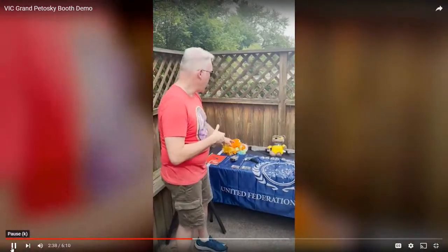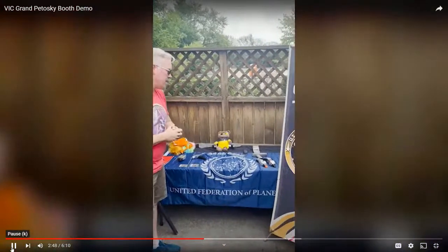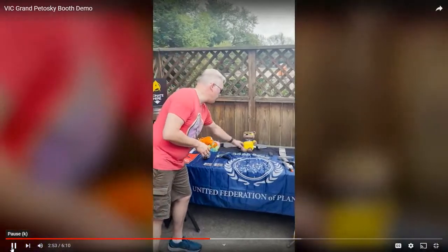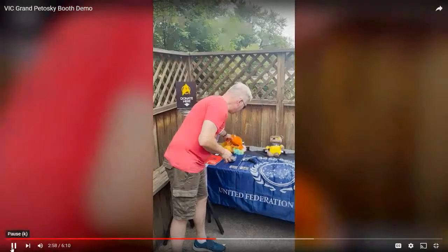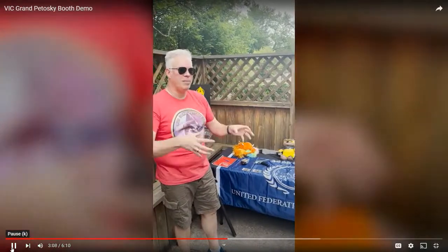We're happy to help. We have a multitude of props which you see here that we've acquired from various vendors. Some are Playmates toys from the 1990s. Some are resin kits that I purchased off of eBay, Etsy, and so forth. We have the Geordie Bear that we got at Mission Chicago earlier this year. We also got a Glommer and several Tribbles that are actually custom made by one of the members of our senior staff. And those are fun. Really, anything about a booth is to create a sense of excitement, something that catches the eye, so that you get people over to really engage them in talking about Star Trek.